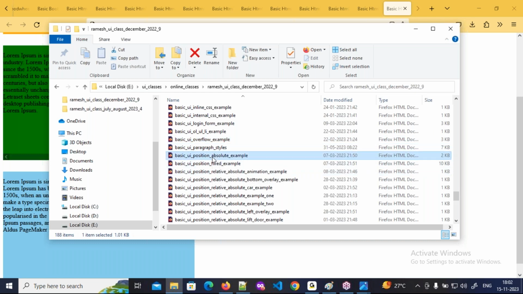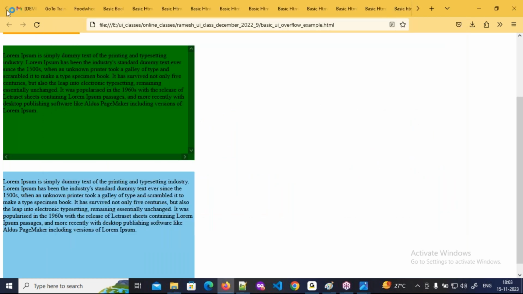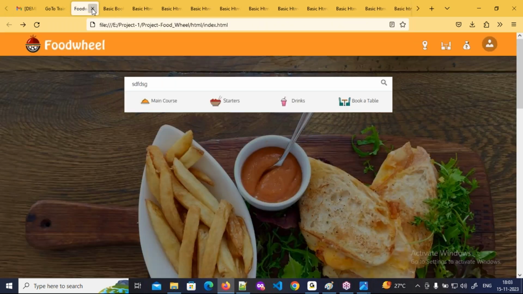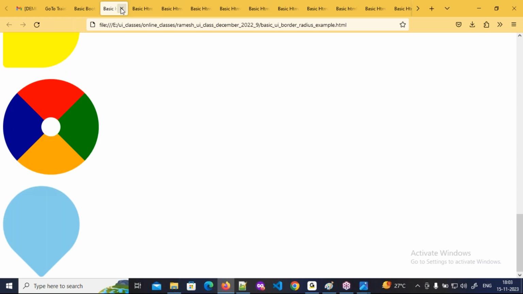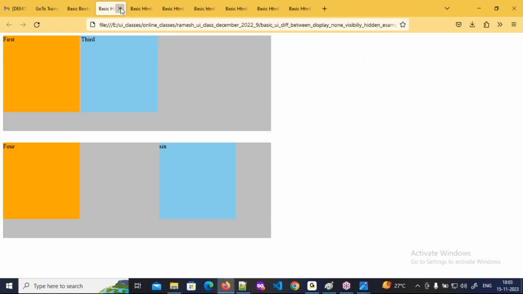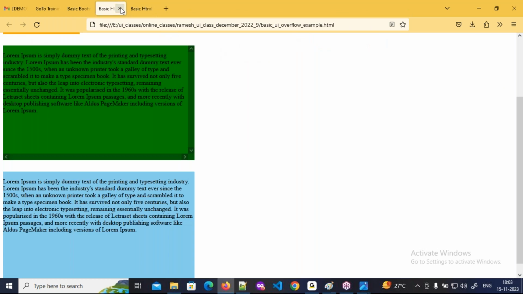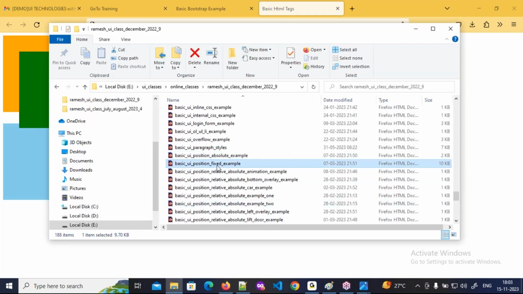See here, position absolute. Okay, how to manipulate this? Why, sir, why are you keeping it here? Don't ask me right now in the class, because it will take a little time to understand this. Understand it, everybody? Whenever I'm explaining position absolute, then you will understand why I'm displaying it like this. Okay, right.